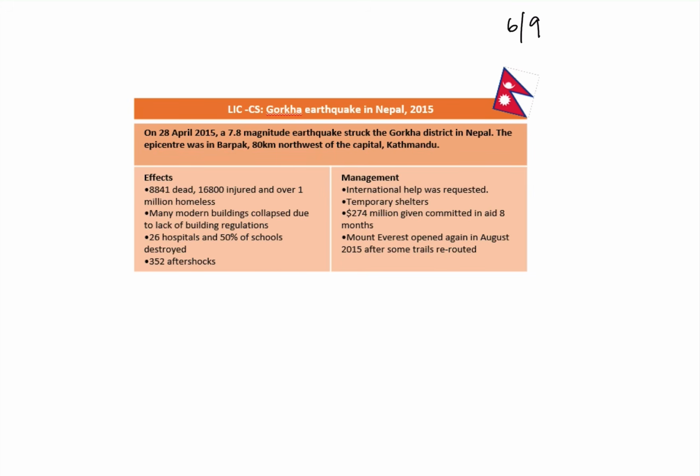So you haven't just got the earthquake to talk about, it's the landslide, that secondary impact as well to draw on. Think about the amount of people here that unfortunately have lost their life, because you'll be able to compare that in a minute to Tohoku. So think about which one of these perhaps has got the worst effects. Think about the management as well. I think that fact over here about aid is particularly important and gives you lots to talk about.